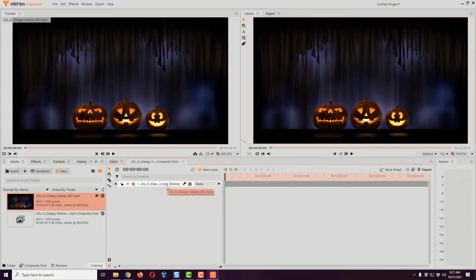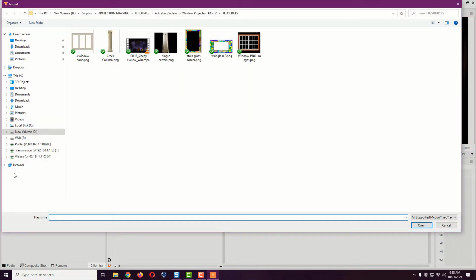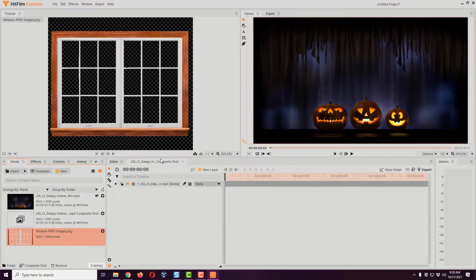Now, what we're going to do, though, just like before, is bring in an image of a window so you can see what the problems are. You don't need to bring in an image of a window. This is just so we can see what's going on here. So I'm going to click on Import. And the first window we're going to do is the same one we did last time. So I'm going to select this kind of double zone here. We've got two different big panes of glass basically, and we're going to use that.